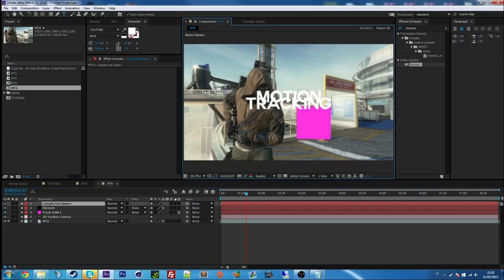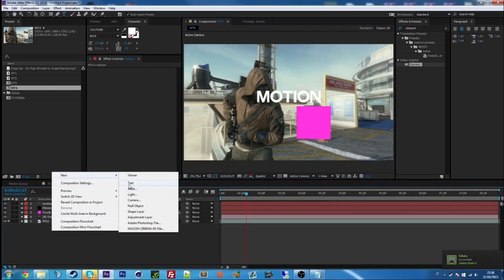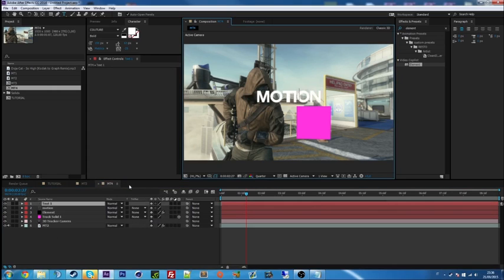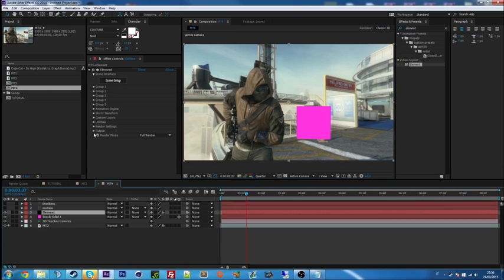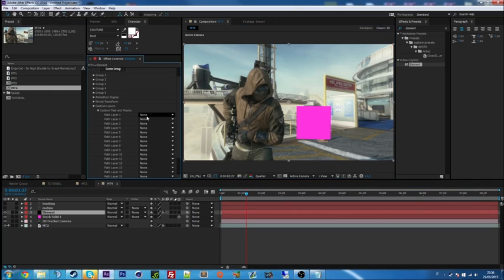And maybe if you want to make something cool, we can try to make something different. Like here we write motion. Then here write tracking. Nice. So deactivate, go on custom layers, tracking, or like here, motion and then tracking.